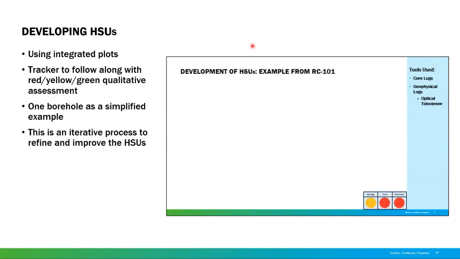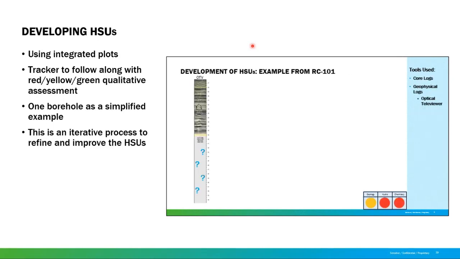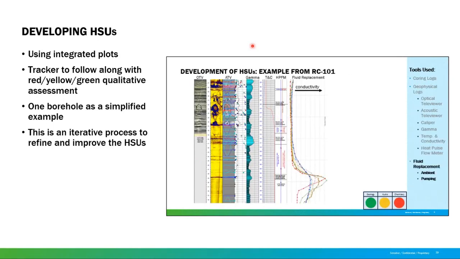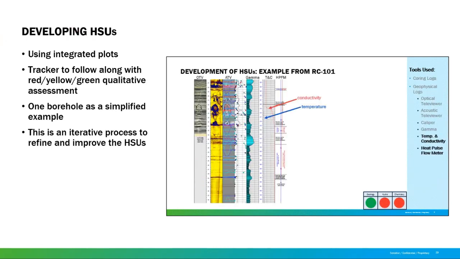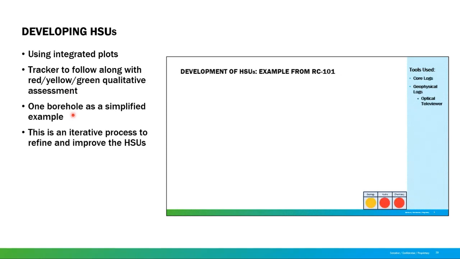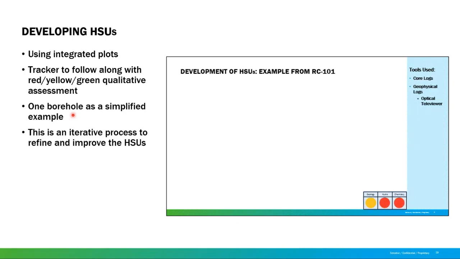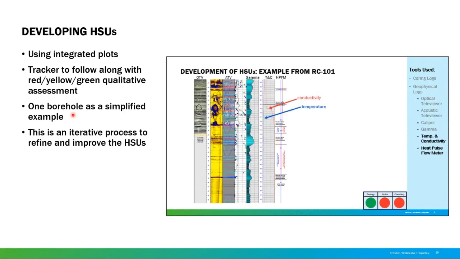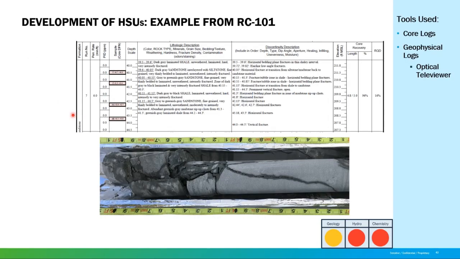We're using one borehole just for a simplified approach. Generally, you need obviously multiple locations, multiple lines of evidence, and the tools that I'm going to go through are just one set of tools, and later Jim's going to talk about some additional ones. So this is an iterative process, both as you add in more tools and techniques, and also as you add in more locations. So again, this is a simplified version. This is what worked well for our site. You need to make sure when you're keeping this tool in mind that you are thinking of your specific site. So let's walk through some of these techniques here.